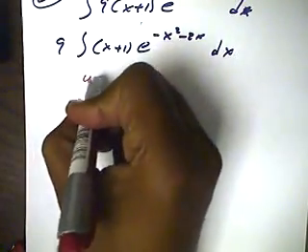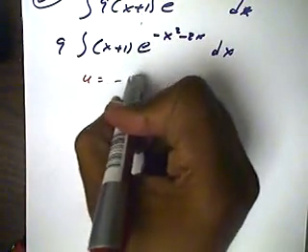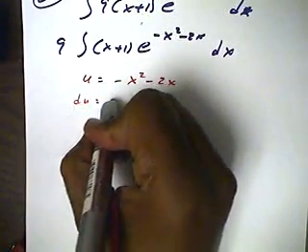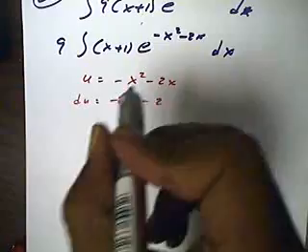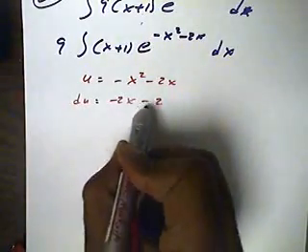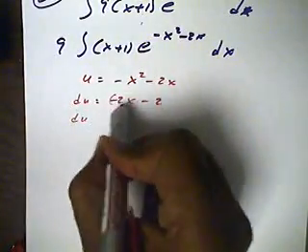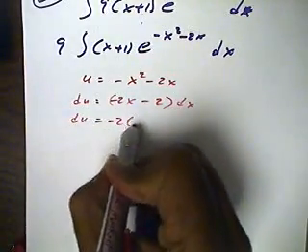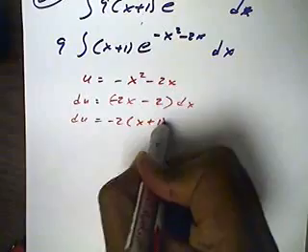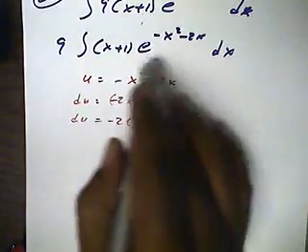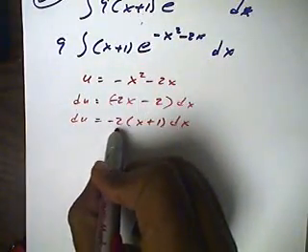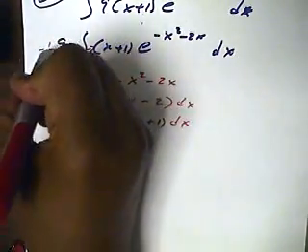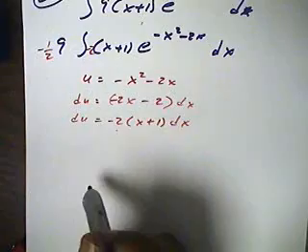Okay, so u is going to be represented by negative x squared minus 2x. du can be represented by negative 2x minus 2. Now if I factor out that negative 2 there, times dx, du becomes negative 2 times x plus 1 dx. And then it begins to look like this one, only short of the negative 2. So I'm going to put a negative 2 here and a negative 1/2 there, which is a reciprocal.